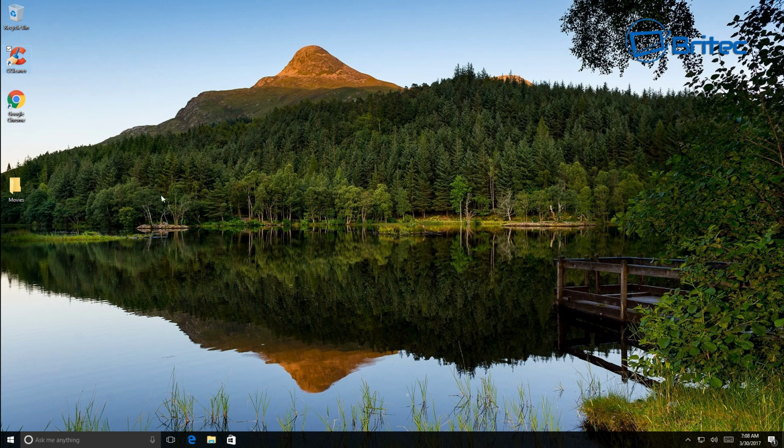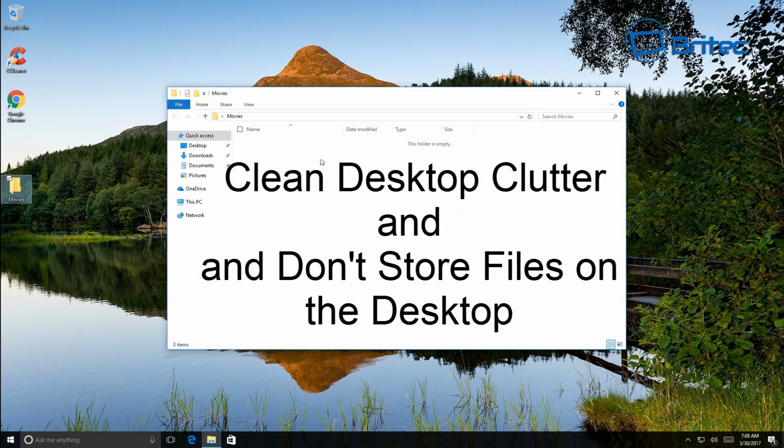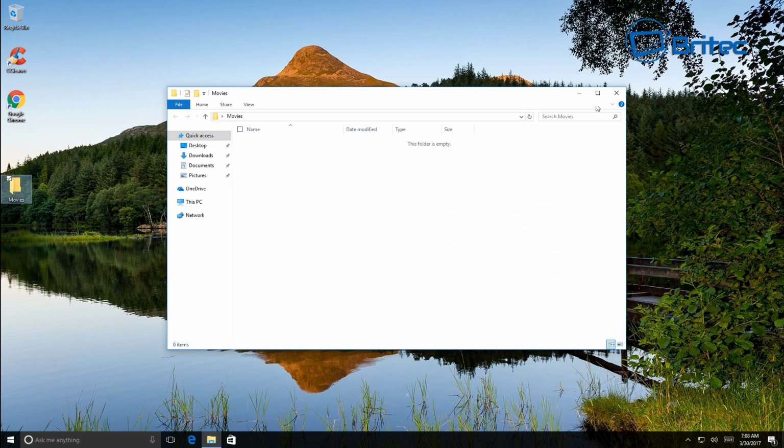Okay, so let's move on to the desktop here. Now, if you've got loads of stuff on the desktop, and I'm not talking about shortcuts like this one here with a little arrow on there. If you've got a little arrow, this just means it's a shortcut. But if you've got folders on here like this with movies in them, you can see this one is empty. But if this was full of movies and it's on your desktop, and there's say 20 gigs of content inside here, that's going to have to load up on boot up, and it's going to slow the process up.